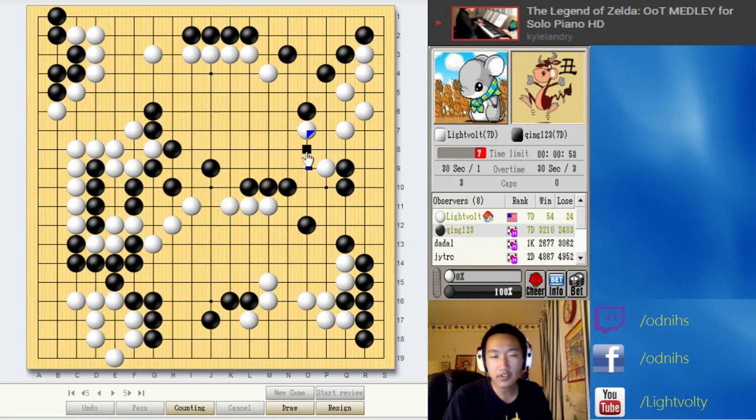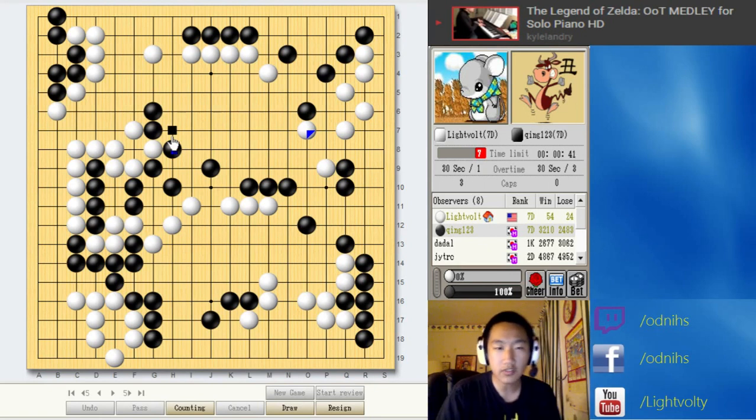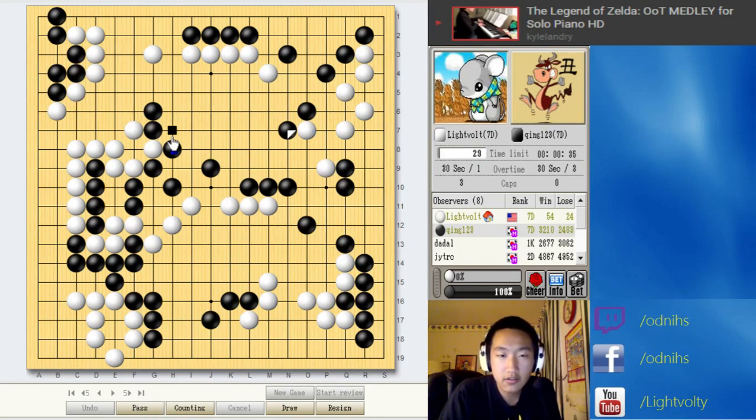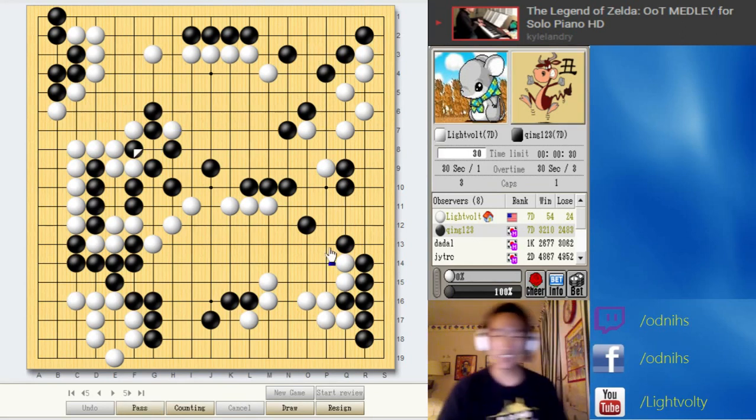It's kind of like a shape point. This cut is really big. If I can get this cut, it'd be pretty nice. But it's kind of difficult to get it, I think. It would be nice though. Should I try it? I think I'll just cut. See what happens. Ko is going to be massive. Massive Ko. Oh my god.